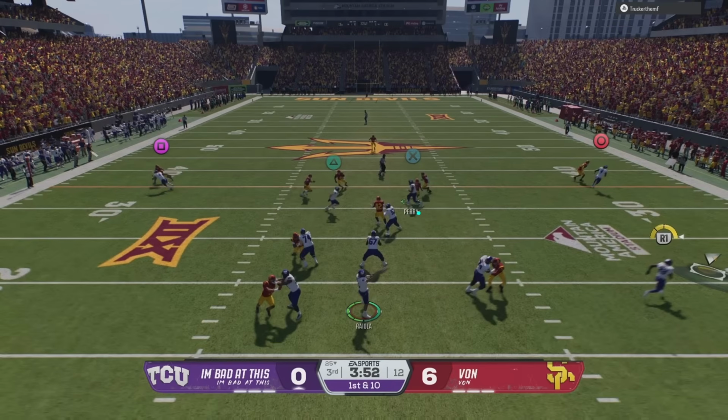So I noticed immediately that this was man coverage, but my opponent did not follow his user's responsibility to take away this running back. Read number 1, he's kind of open. Read number 2, he's more open. So I took the running back.